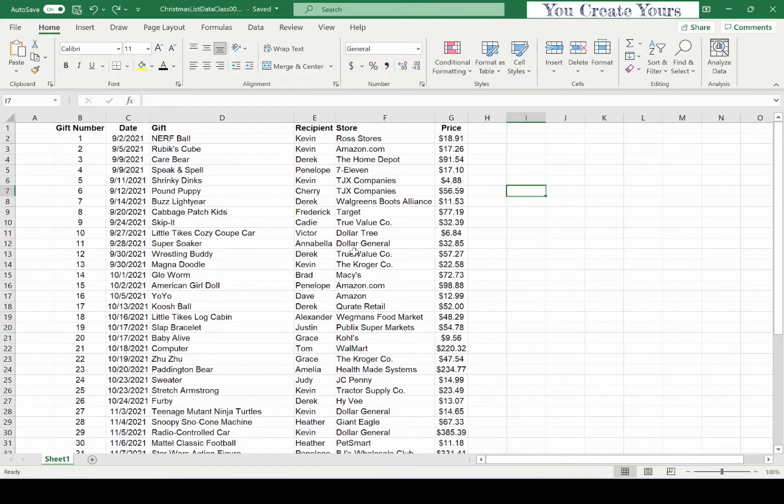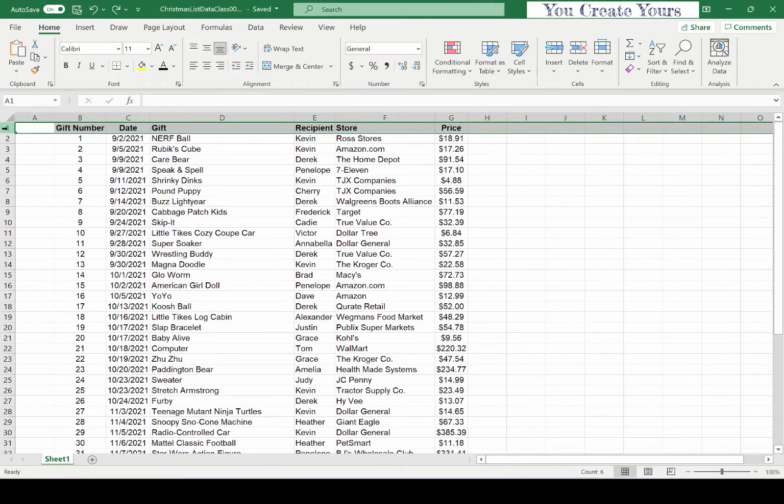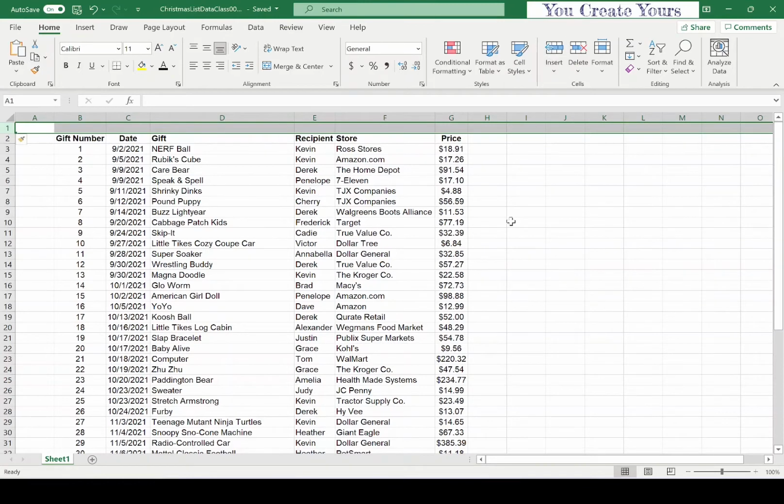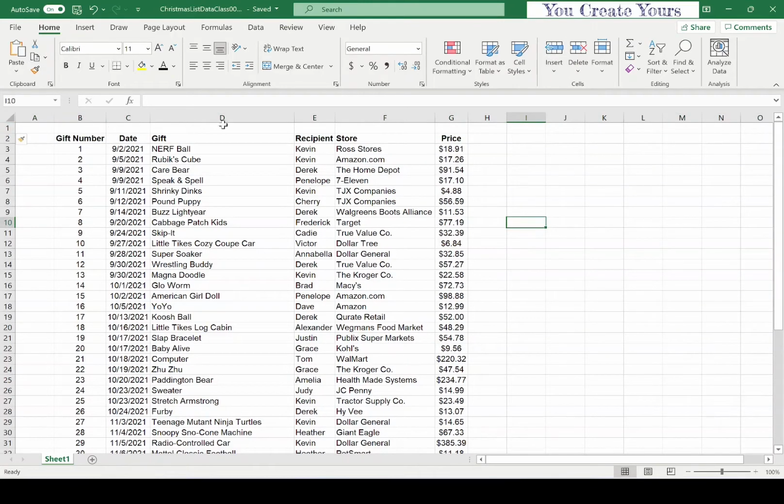Another thing that I would like to do is add a title above this table that I'm generating. In order to do that, I'm going to come over here to row 1, highlight row 1, come up to the ribbon, to the cells option, and click Insert. And when I click Insert, now I have inserted a row above the table that we've been generating.